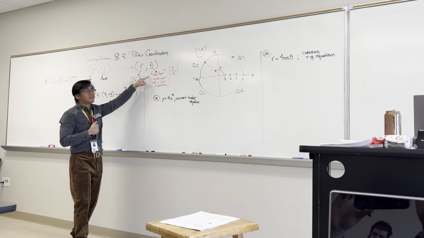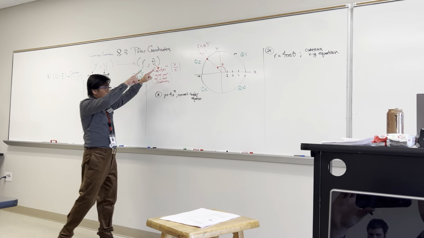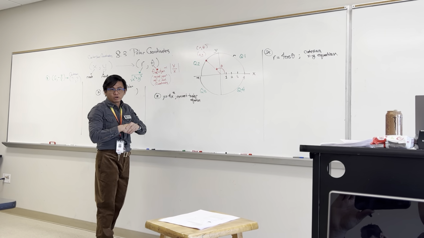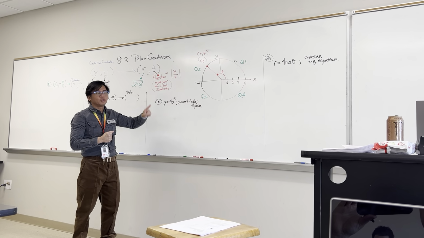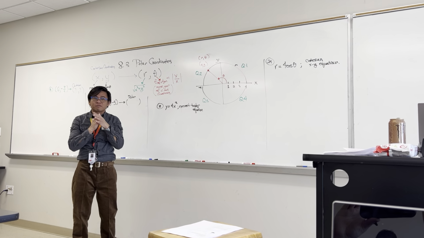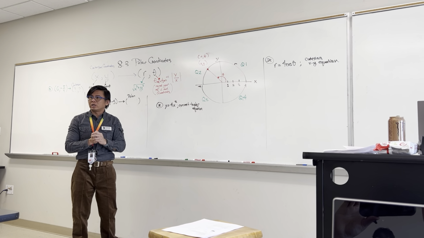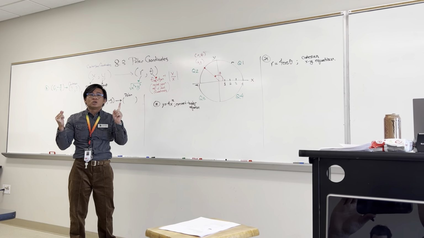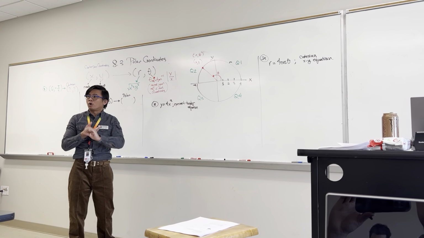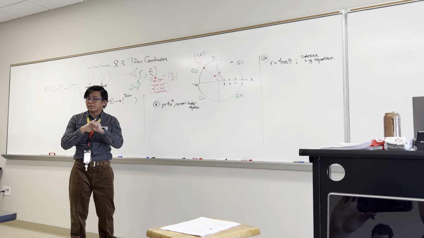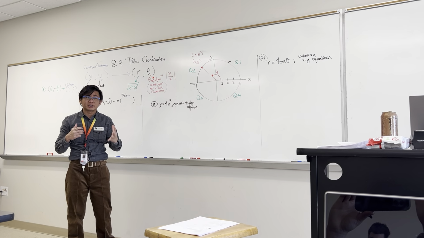But again, that is the reference angle still. So the absolute value of y over x, tangent inverse of that is the reference angle. Now, we have to know what quadrant it is based from the signs, plus or minuses, to know whether we just copy it, subtract it from pi, or subtract it from 2 pi. So depending on the quadrant. So please do review our quadrants as well, okay?